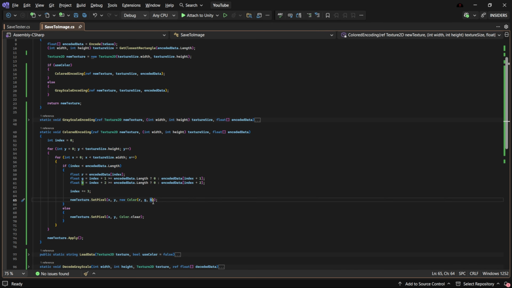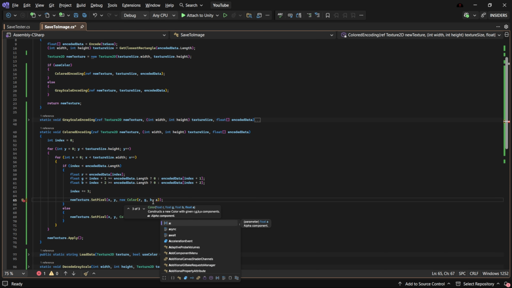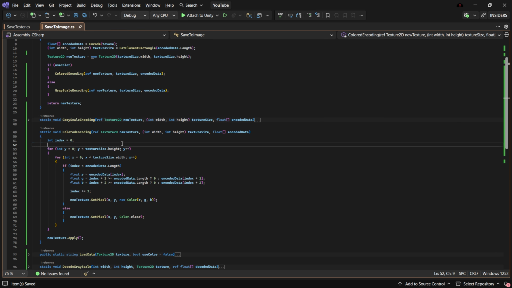Sorry for that. Yeah, and then you'd have another value for the alpha, but we are only using the colored values. And then here we add the 3 every time, and then the exact same logic, but now this time we have 3 values, R, G, and B. R being the current index, the green channel being the index plus 1, and the blue channel being the index plus 2. And then again we check whether or not index plus 1 and index plus 2 is still within the bounds of the array.